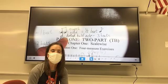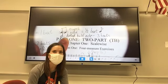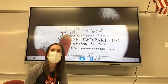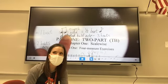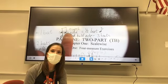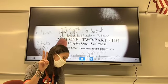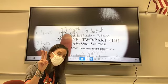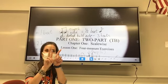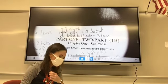So the dot, if you add a dot to any note, its function is very simple. It's taking the original value of the note and adding half of that value back to the note. So, if my note without the dot is worth what? 2. So here, in this case, my half note without the dot is worth 2. What's half of 2? 1. What's 2 plus 1? 3. Okay? So, that's what the dot does.